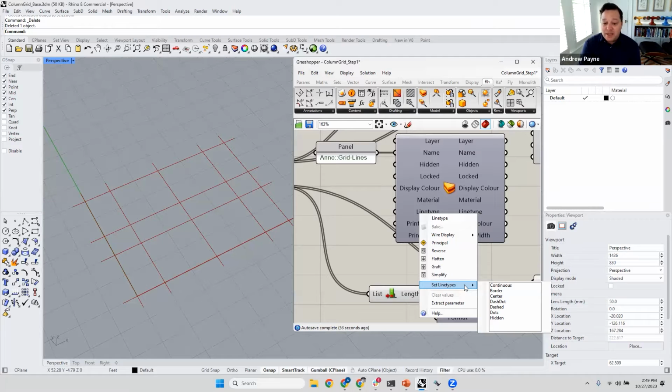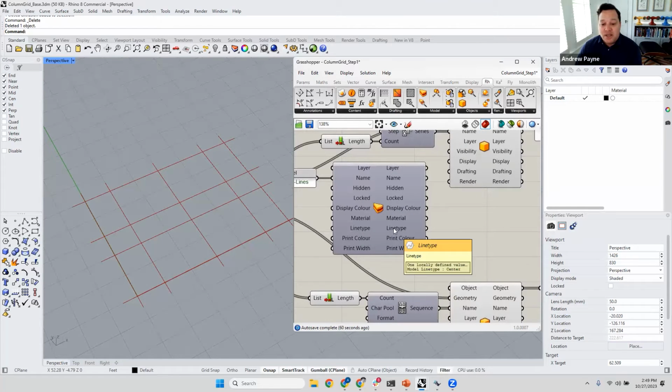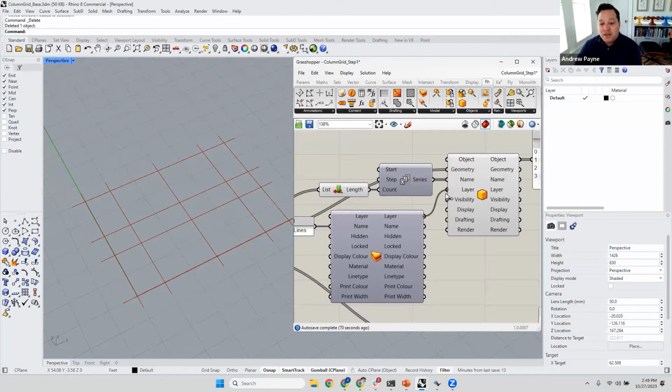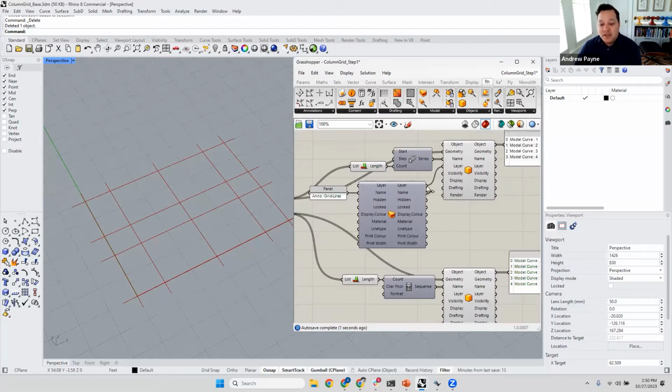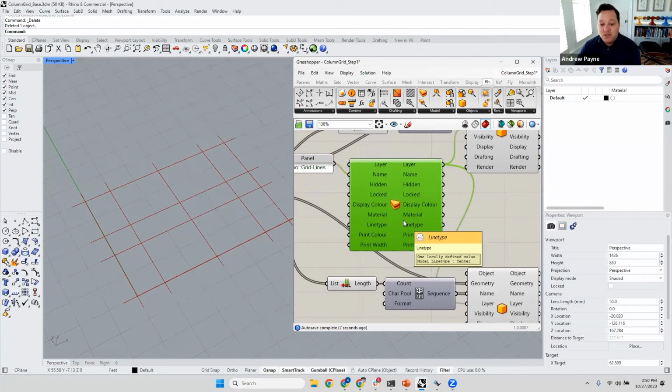This would show up empty if it was a new template. But because I've saved this file and I'd already loaded those line types, this is populated so I can choose center and then deselect it. And so now this layer knows that it has a model line type center, which is referenced to this document. So if I then connect that to this layer, and I'm going to assign this layer to both of these, right? I want both our baseline and our column lines to be assigned to this layer and have those same attributes.